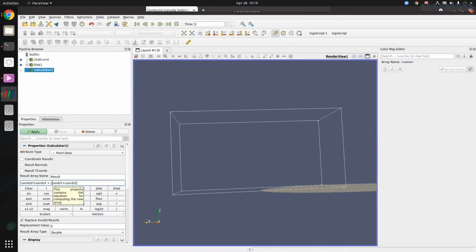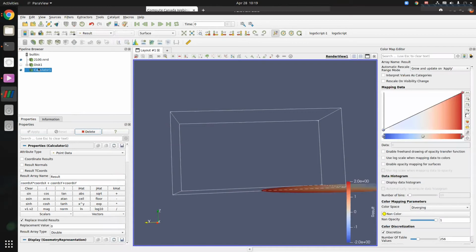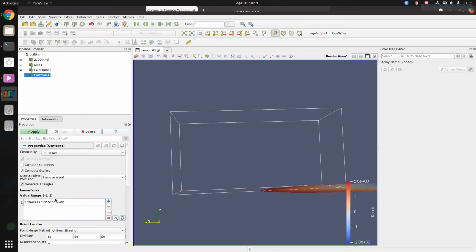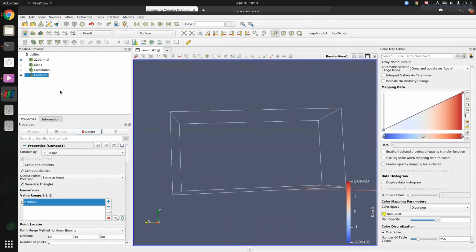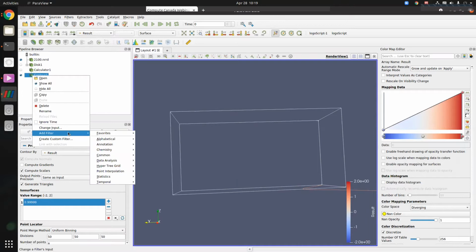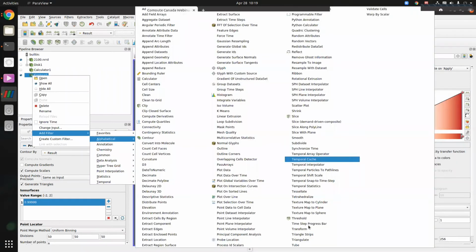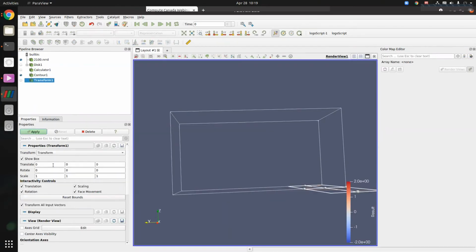My ultimate goal for setting up my streamline source here is to create a ring and just spawn streamlines around the outer edge of that ring. So I've got a ring set up and I just want to add a transform filter here to get it aligned with my data.